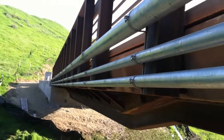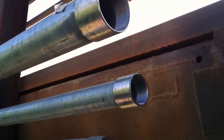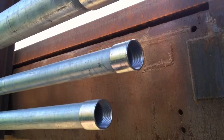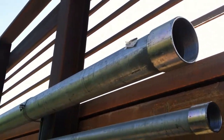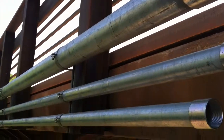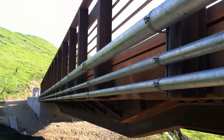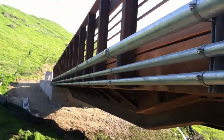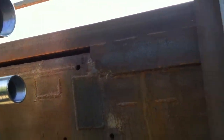One question we get asked on a regular basis is how we attach pipes to our bridge. So here we have several pipes — I think those two are electrical and I don't know what that one is for. But regardless of what the pipe is for, we really don't care. All we need to know is the weight of the pipe and the size of the pipe, and we can run the calculations. They all tie together in the same way.